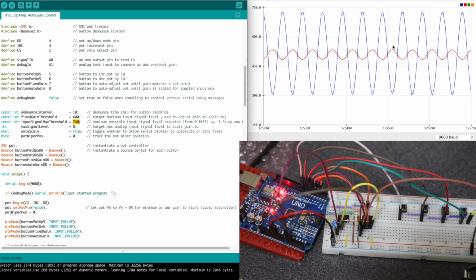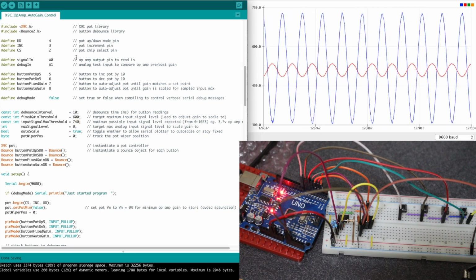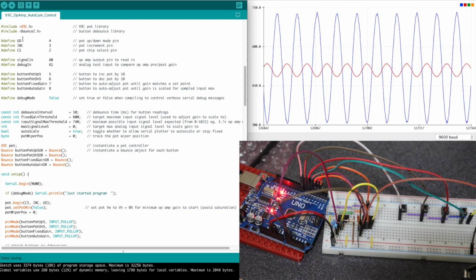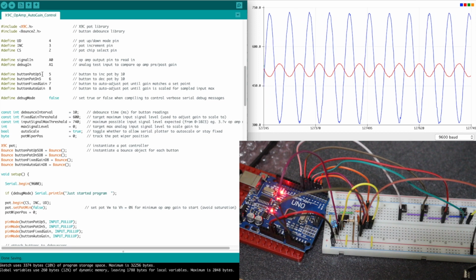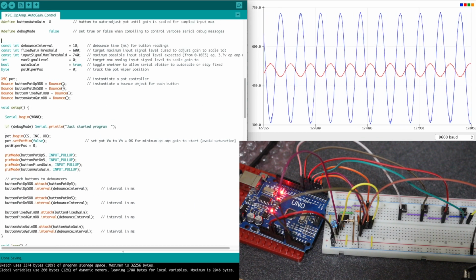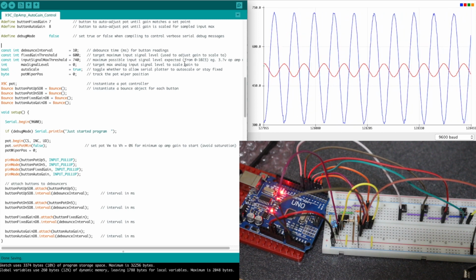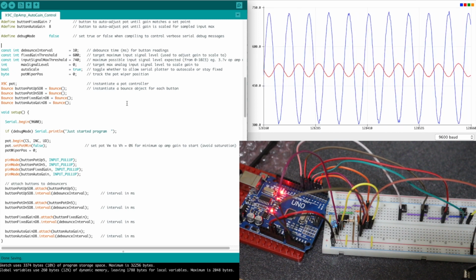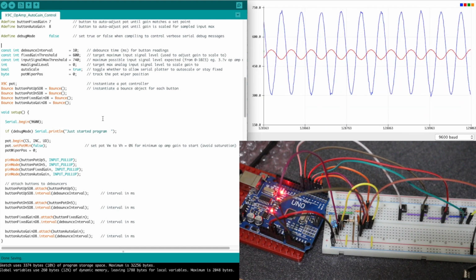So let's look at the sketch and just glance it over for these new changes. I've got my potentiometer controls, my input analog signals that I'm plotting, the push buttons. I've added this extra debug mode switch here. I was having a lot of trouble getting this going. I had several bugs and I think I still have a couple, but I can just get it running, so that's okay. It's just a proof of concept.